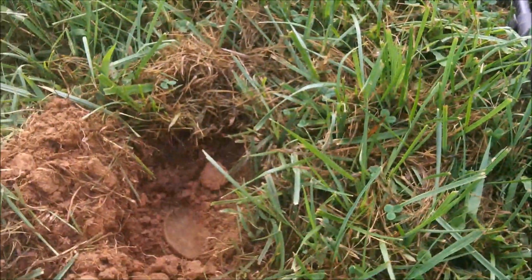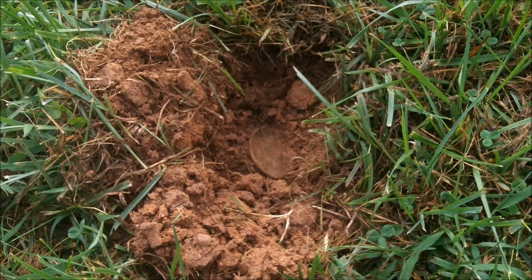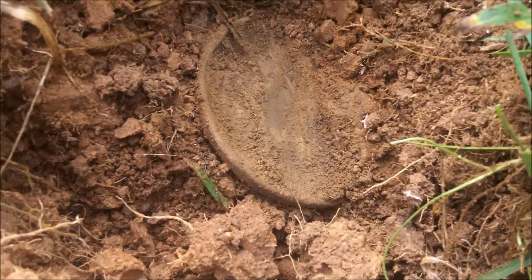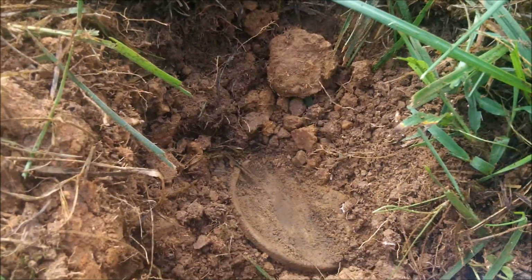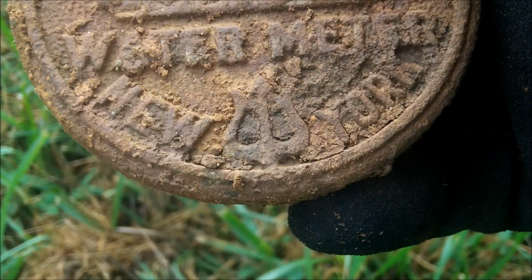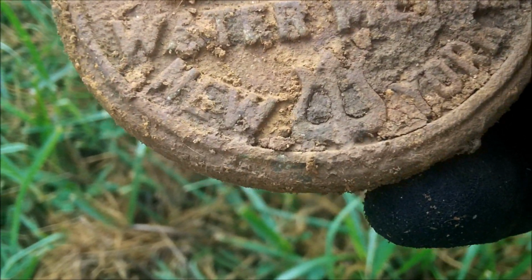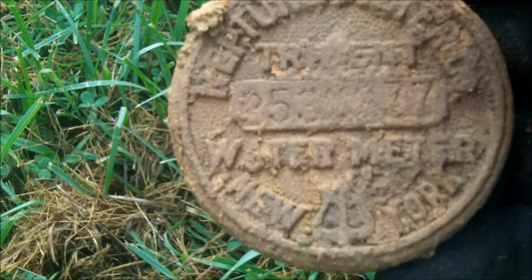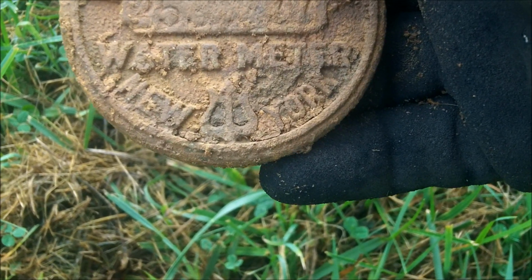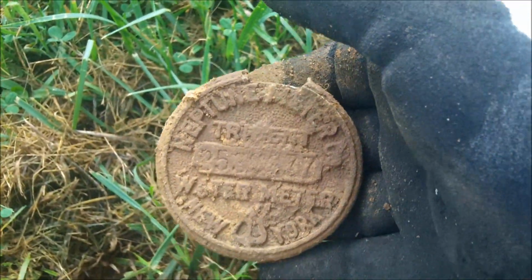I got a 93 signal, and I dug down and I got something big and round. Doesn't look like a can this time, luckily, but I wanted to show it to you in situ the way I saw it. Let me switch hands here and see if I can pop it out with my digger. Oh, cool. Yeah, it's an old water meter cover. Now, there used to be an old house here, and this is probably one of them. Yep, that went on that old house. This is an old Trident Neptune meter company. This is a pretty old one, actually. Yep, there's a company up in New York. Very cool. Trident water meter. Yeah, I definitely like that. Big brass piece. Ah, that could have been a breastplate.